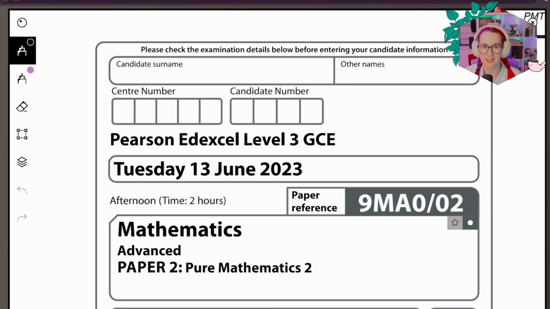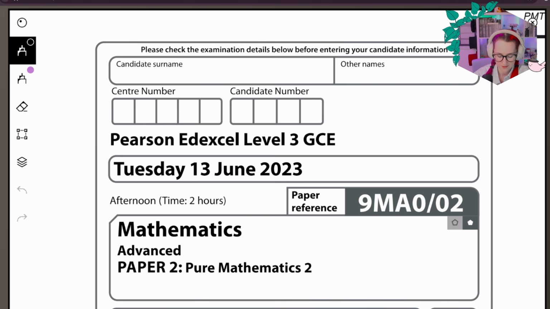So today we're going to be looking at the Edexcel level 3 GCE. So this is our A-level paper, Paper 2. We've already done paper 1 apparently. I think that might have been during the subathon or at some point in the last like 3 years since I downloaded this. But yeah, so I thought we could have a look at some further pure 2 maths.